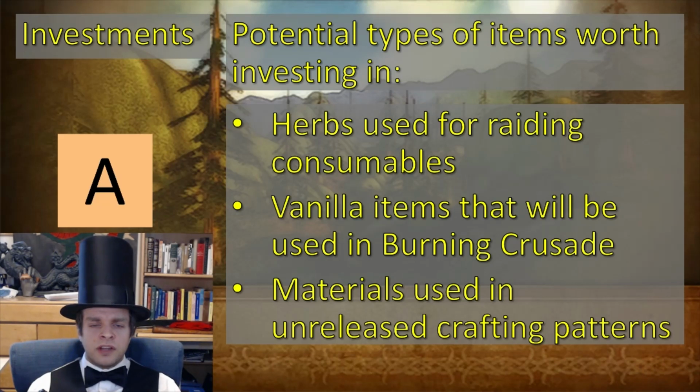Finally, materials used in unreleased crafting patterns. With phased content releases in Burning Crusade, you can plan ahead to see what crafting items will become available and what materials those require. If you can buy the materials beforehand, you may be able to make a profit selling them after the pattern becomes released.